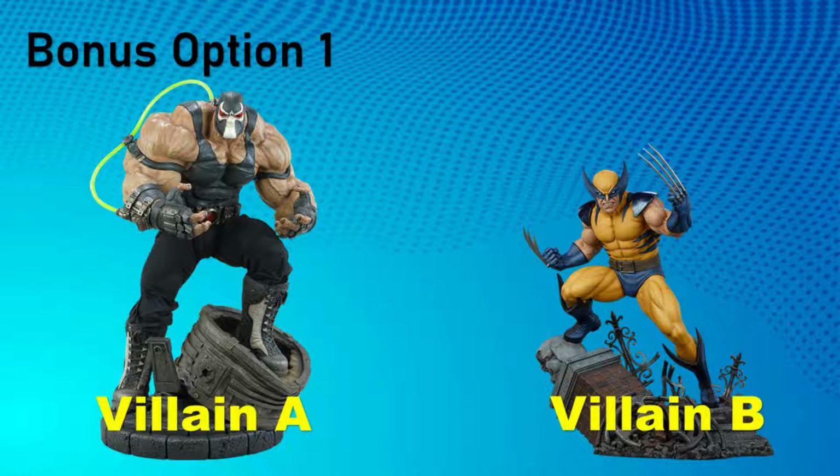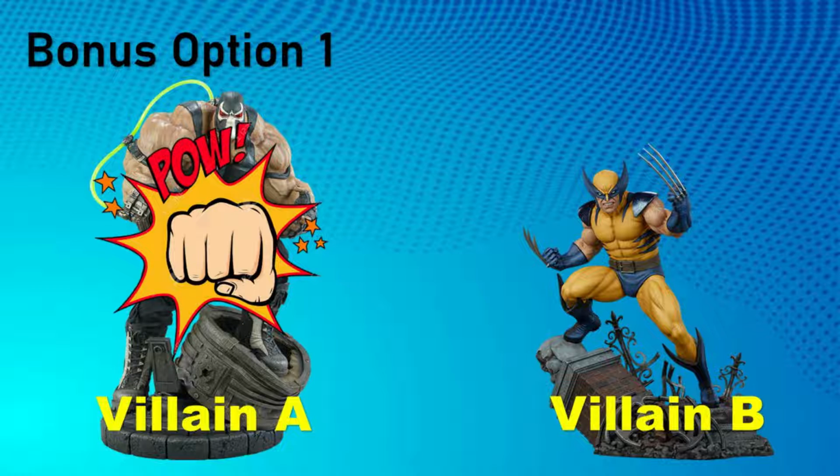Now here's the second option. The second villain doesn't have to be bigger and stronger and more menacing. He could just look like a regular guy, but he still has to be able to beat up that first villain. He could be smaller and normal looking, but let's say he's a better fighter, he's faster, he has better moves, or he could defeat the first villain mentally. Maybe he's smarter and he defeats the first villain by outsmarting him.